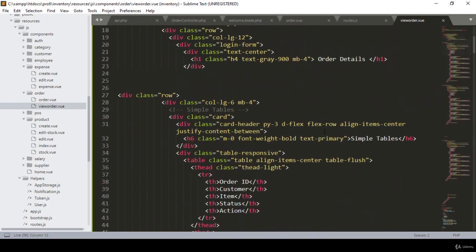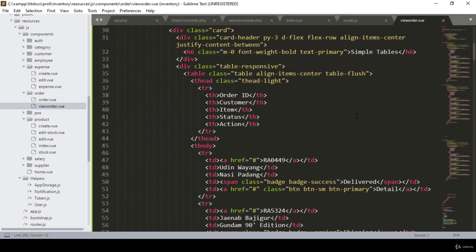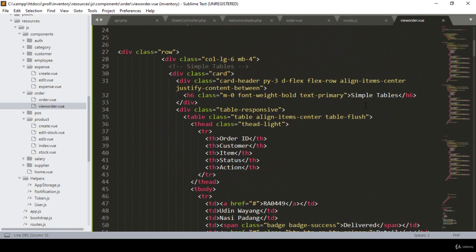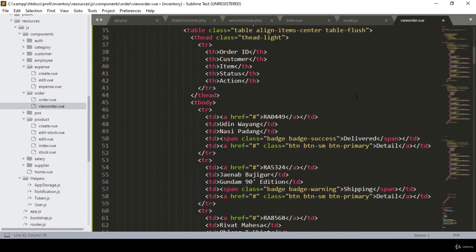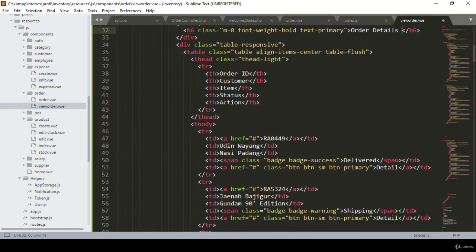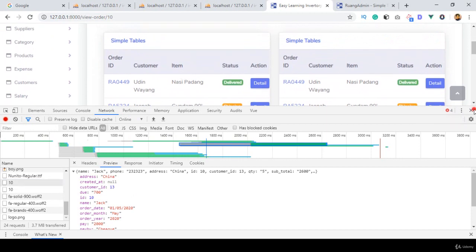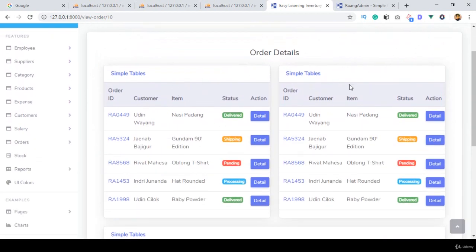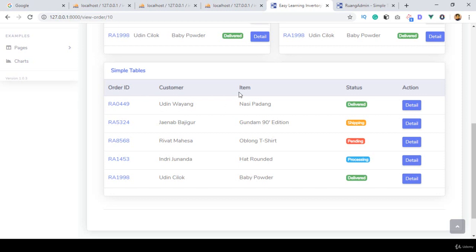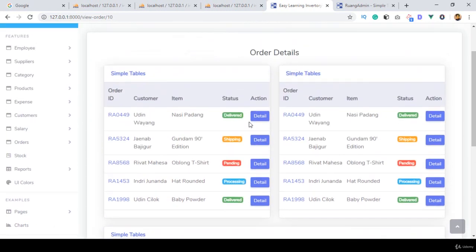So here is our sample table. I want to define that as order details right now, so I just name it as order details. Actually, here I don't need to use the table, because here I want to show some of the listed data. I have already segmented that page, so that is our col-6, and all our orders will be visible that way.